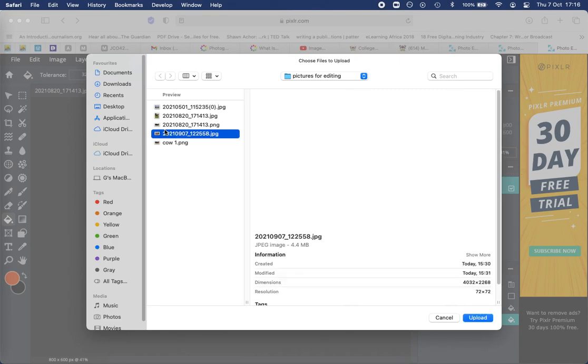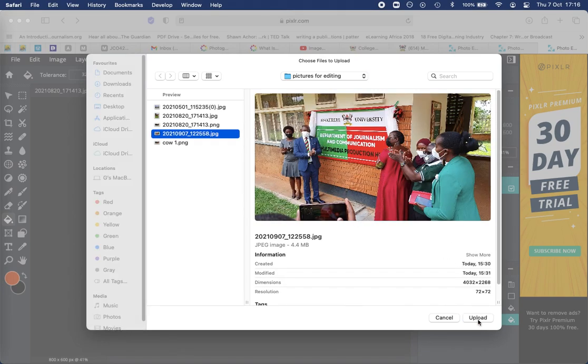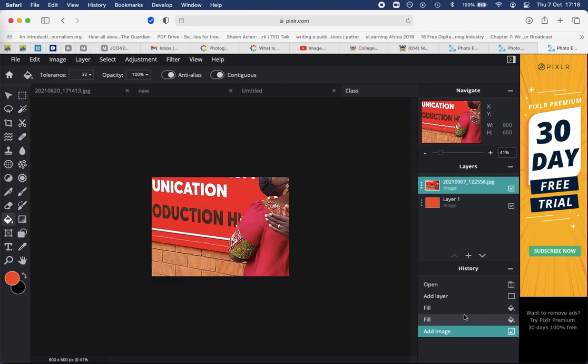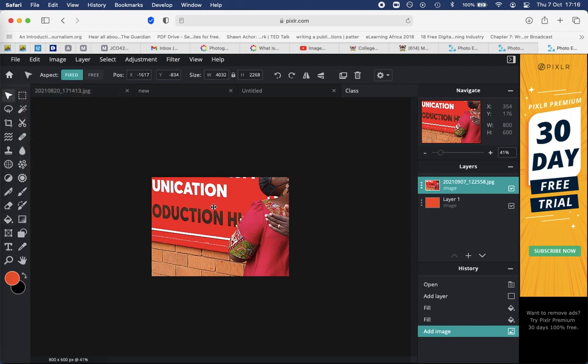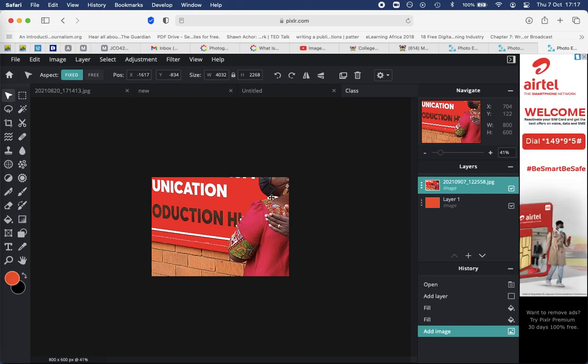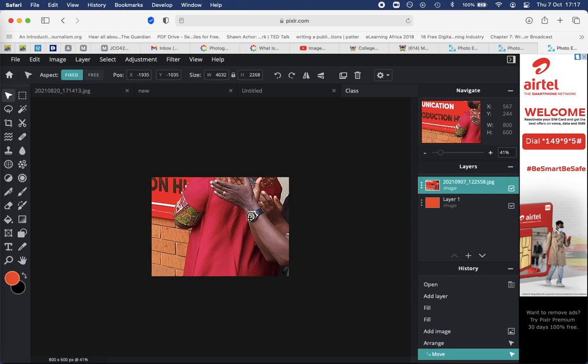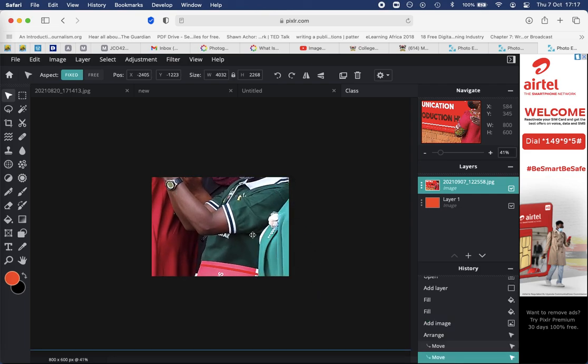So let me see what can come in. Let's say we're going to use this. Okay. So you can see that it changes, but you can also see that on my palette here, I have two layers now, that image and then this image over here. So this gets a bit tricky and I need you to really pay attention. I'm going to use the select tool over here, and this image is already selected here, so I'll start trying to adjust it and make it smaller.